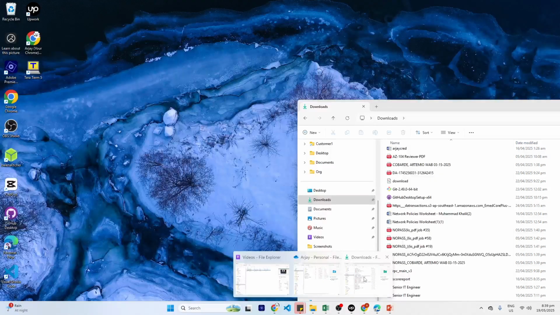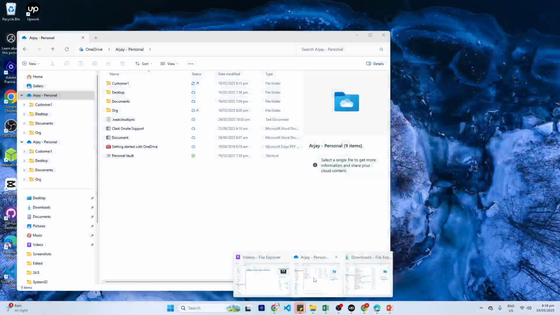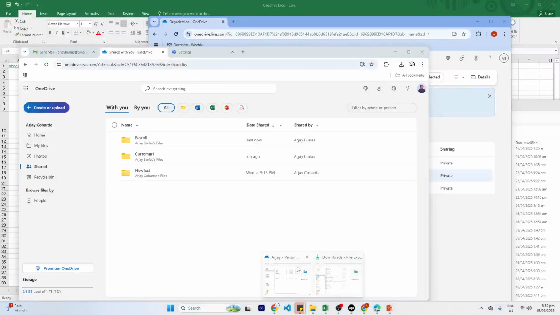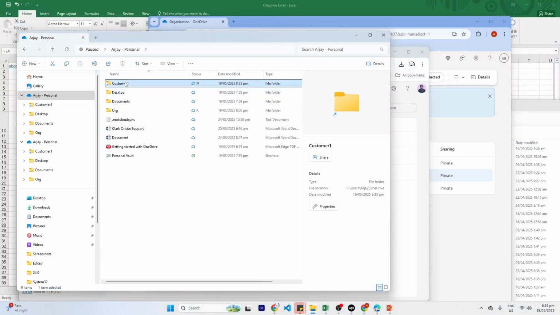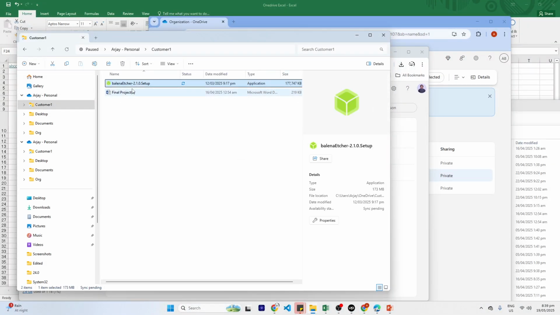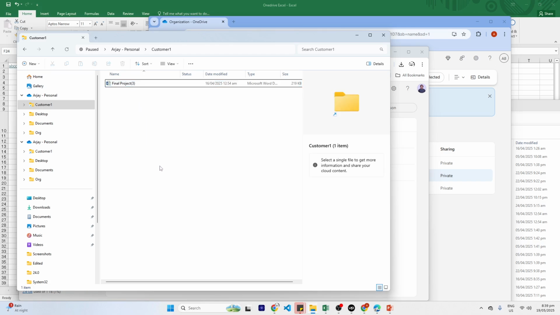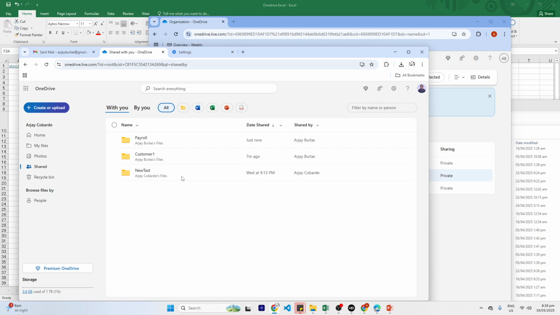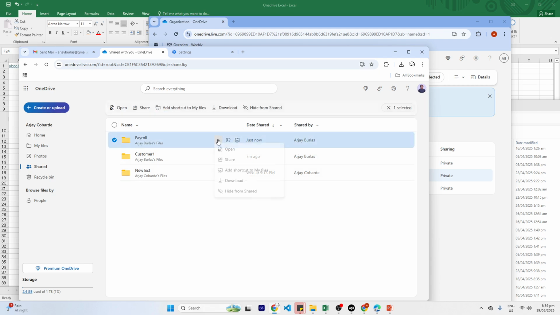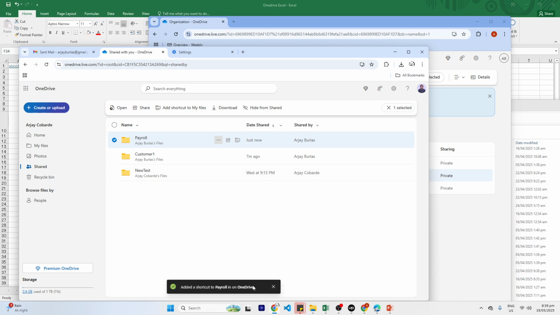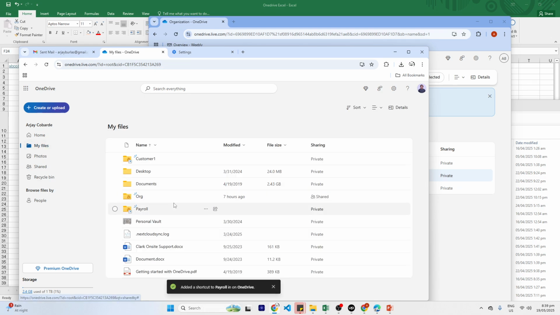Let me just delete this file. Let's go back to the Payroll folder. We have to create a shortcut. Let's check My files.